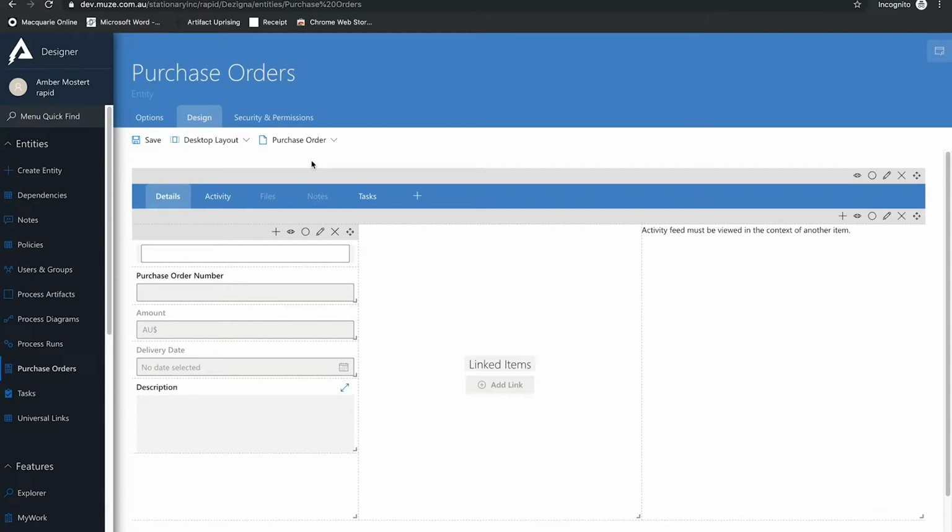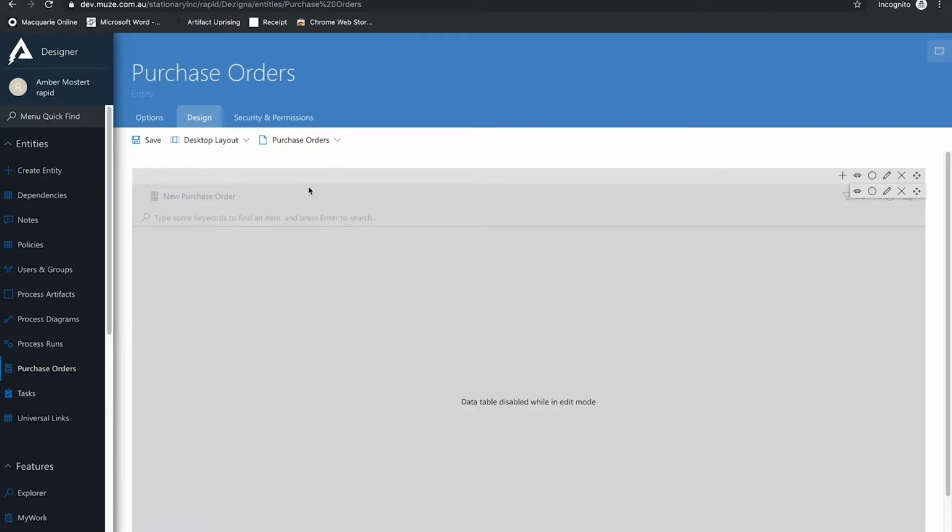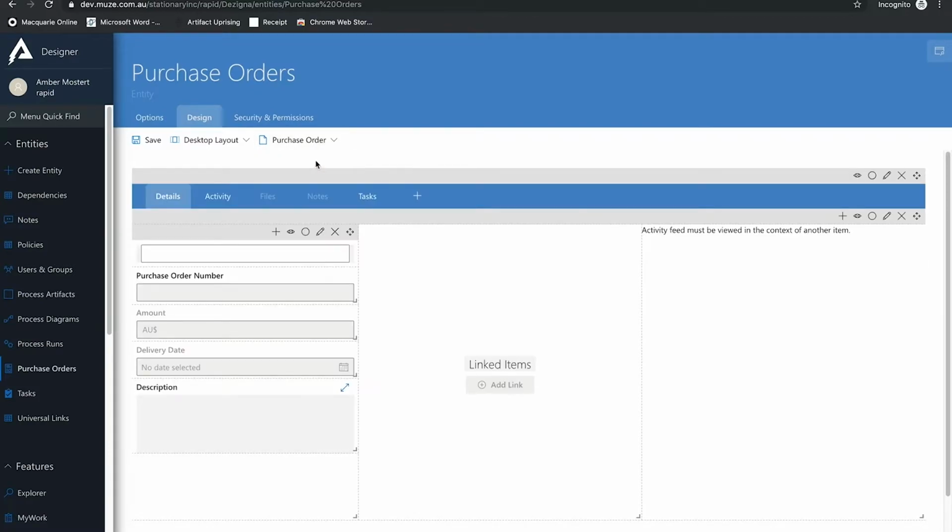By default, all new entities have two pages, the singular item page and the list page. The list page shows all purchase orders in a list and lets us configure its layout to display data that might be useful in this view. In the advanced learning path, we'll take you through how to configure that list page. For this learning path, let's focus on configuring the layout for a single purchase order.